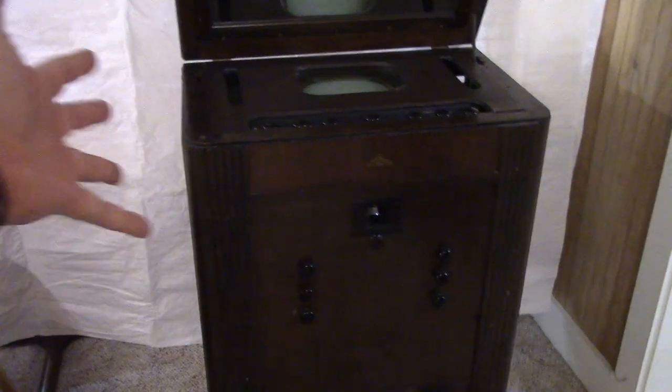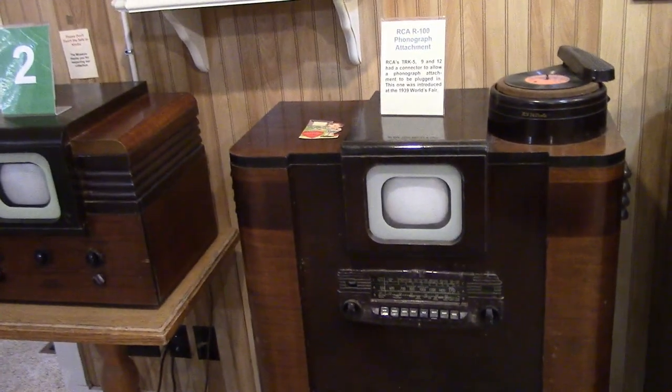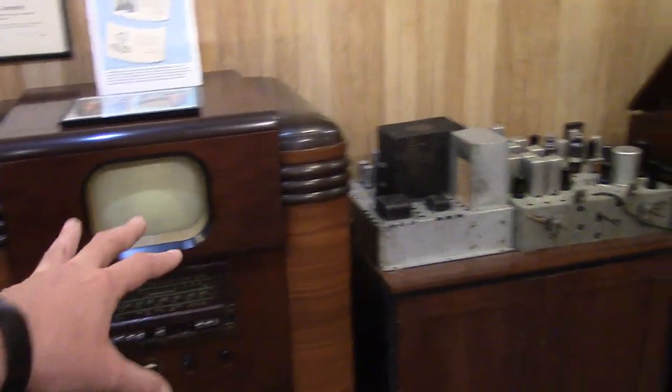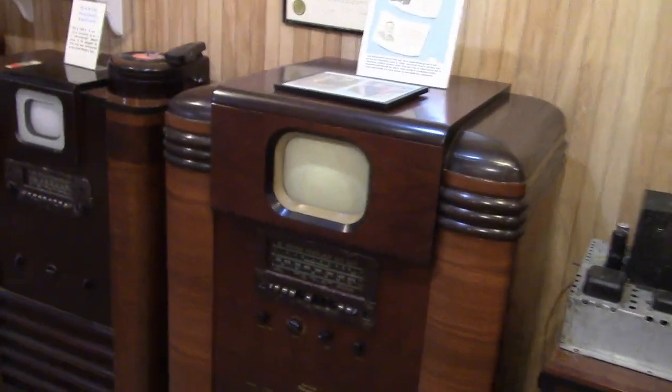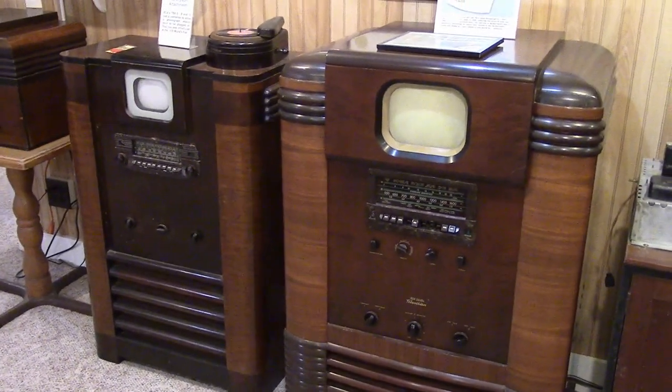So that's, I think, one of the field test units. I don't think it's all here, or maybe that's how they made it, but obviously there's nothing behind that slot. Field test unit, meaning they were trying out transmission, and they would travel around with these sets and see what reception was like, what the image quality was like. This one is generally regarded as the coolest one to have, because the other larger ones are all mirror and lid, which are a little awkward to get used to. But TRK 5 and 9, super rare, very, very cool Art Deco looking.